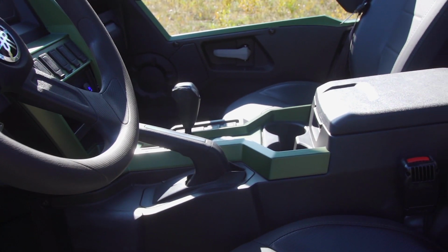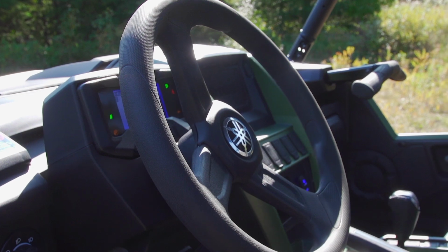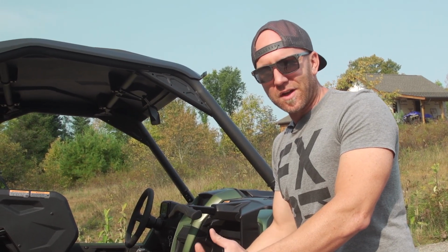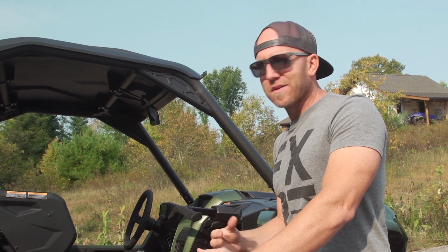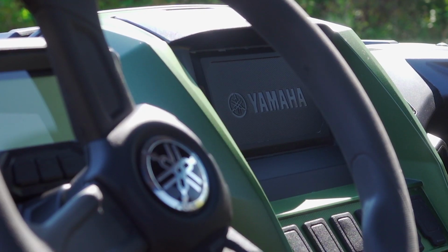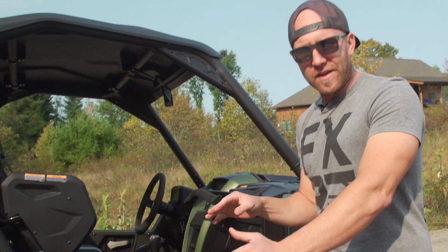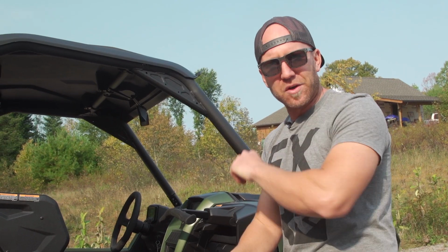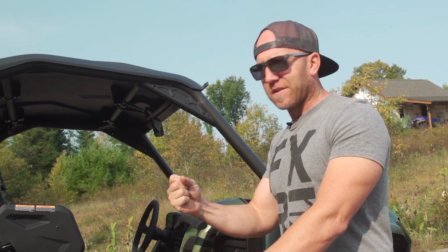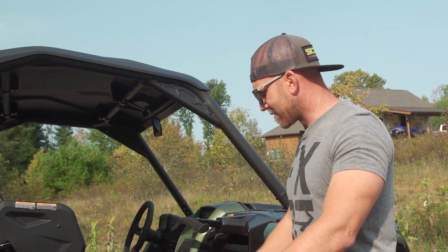One of the cool things that Yamaha's stepped up and done too is soft touch points. So you'll notice the steering wheel, the top of the glove box, they're rubberized, kind of like your pickup truck is. You know, everything used to be plastic in pickup trucks, and then they went to, hey, people driving pickup trucks aren't just picking up lumber every day, so they need to make them more refined. Yamaha's done that, and it's instantly noticeable. Your elbow doesn't feel like it's pushing into hard plastic. It's nice and soft. When you grab the steering wheel, it feels like a good quality racing steering wheel. It feels nice in your hands.